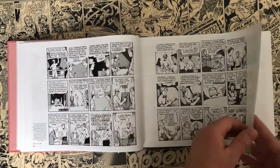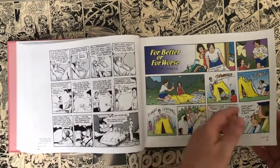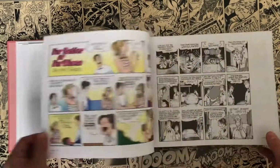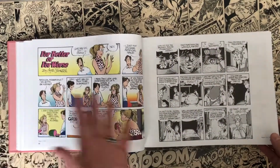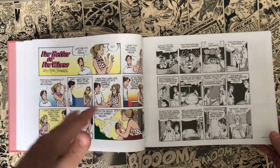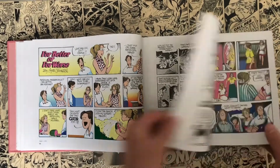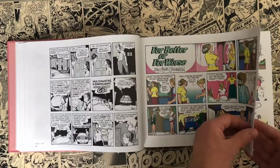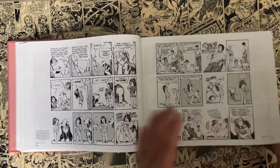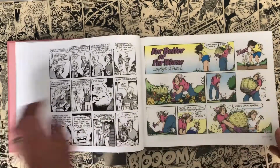But these characters do. And that's a unique thing because then you get the opportunity to age with the characters, and you get to see how they progress through the years. Like the 2 parents have their kids, and you see the kids grow up into teenagers. In this collection, you'll start to see the growth of their youngest daughter, who was kind of a surprise baby. The mom had her when she was a little bit older, so you have the 2 teenagers and then a baby sister. So it adds a unique dynamic there. And Lynn Johnston has a great voice for these characters too.